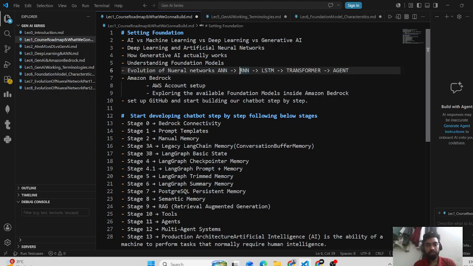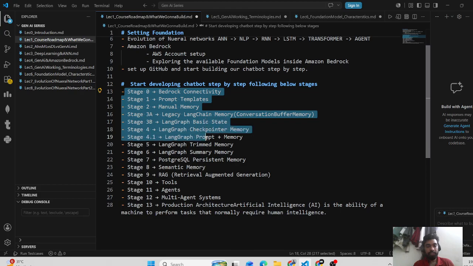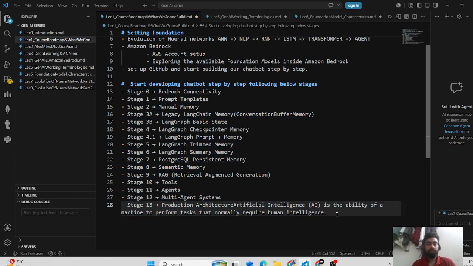Here also we introduced NLP, talked about NLP techniques and word embedding techniques, and we'll go through all these stages one by one and reach till here. Okay, so that's all for today.